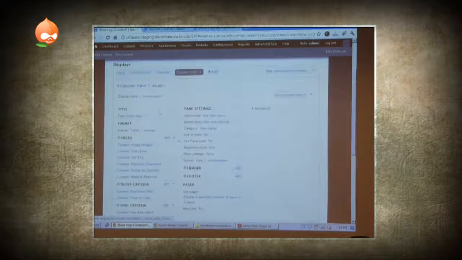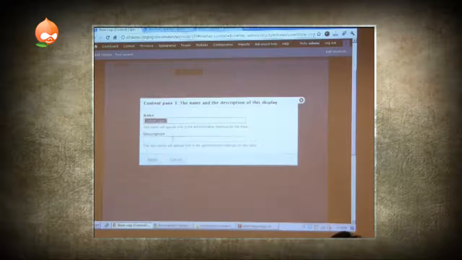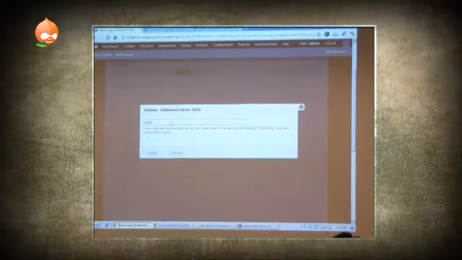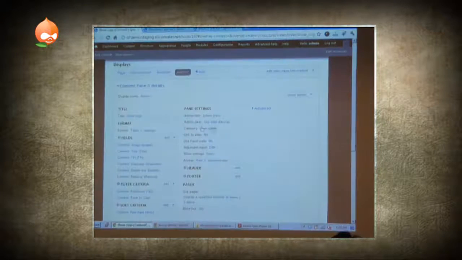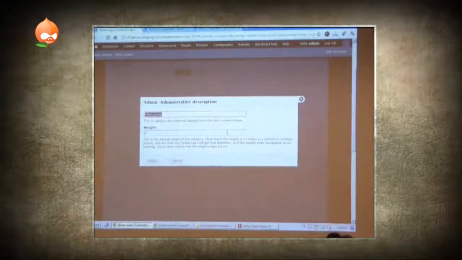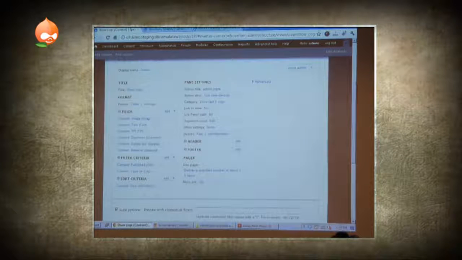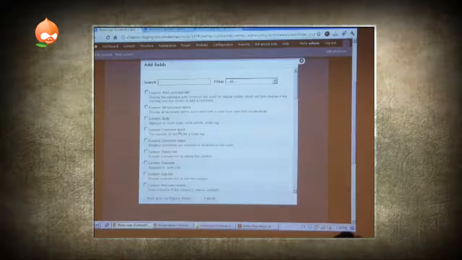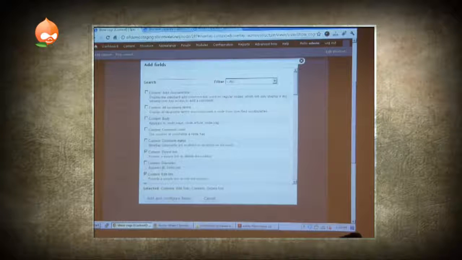This one's going to be for the admin. They're actually making excellent time. And for the admin, we're going to add two more fields. We're going to add those edit and delete field links.